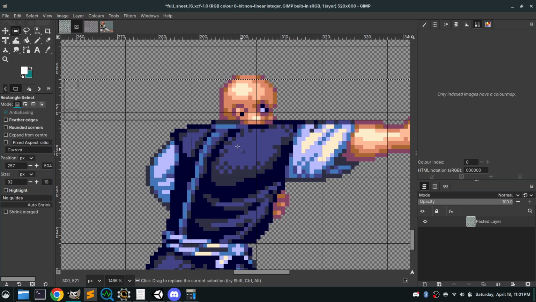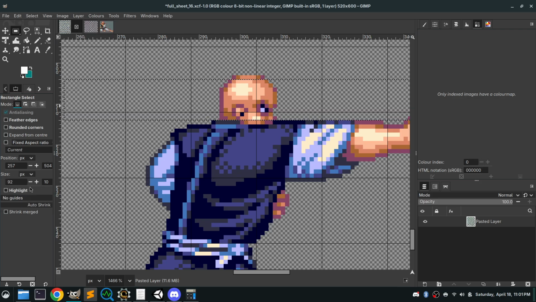So how wide is this? 257. Am I looking at the right one? Yeah, 257. No, I don't think I am looking at the right one. Let me just modify that a little bit. Oh, that's the size down there. Okay, 92 pixels.